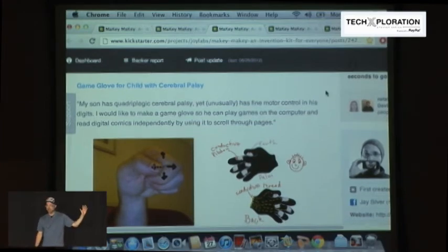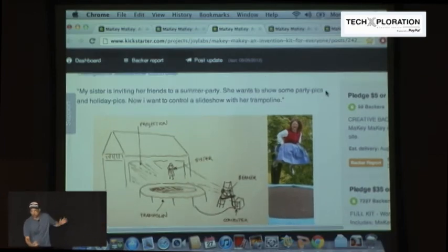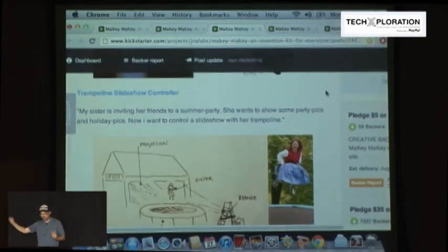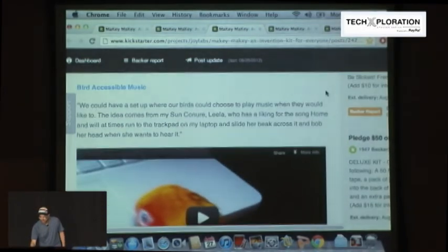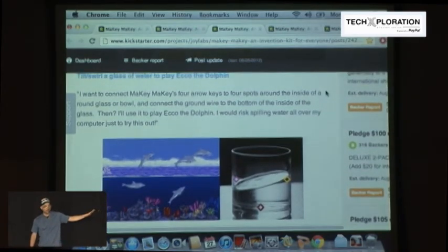There was a healthcare usage: a dad proposed using this for his son who had cerebral palsy — for a custom controller so he could read his digital comic books. His dad said, these cost a lot of money normally, but I can modify this every time my son's hand changes. A boy said he'd make for his sister's birthday a slideshow advancer that advances when she jumps on a trampoline. Someone said when a bird lands in different places, different music will be played. And this was actually a paper at TEI 2012 that let you swish water around in a container to control a user interface — and now it's been done again with a Makey Makey. This used to be high-tech research; people are now manifesting this really fast.